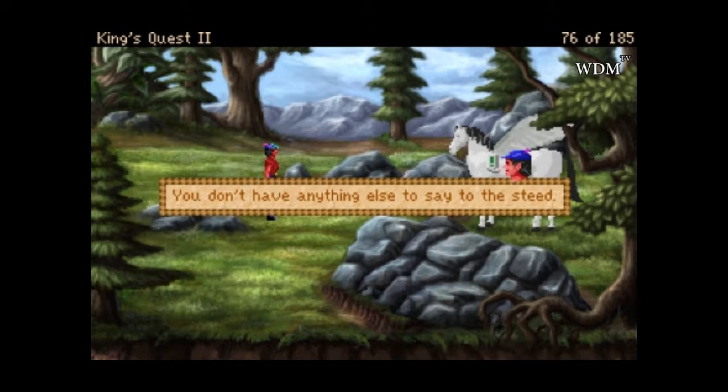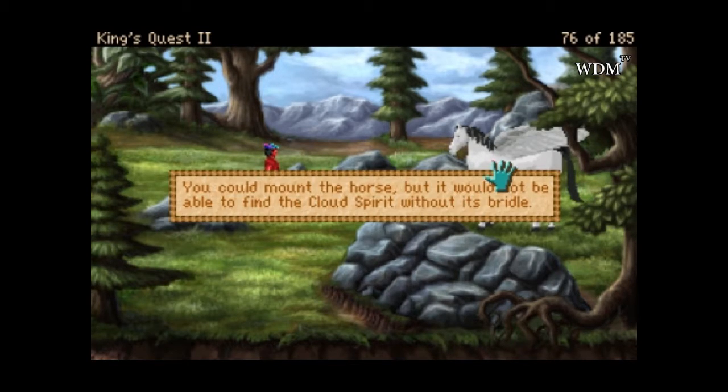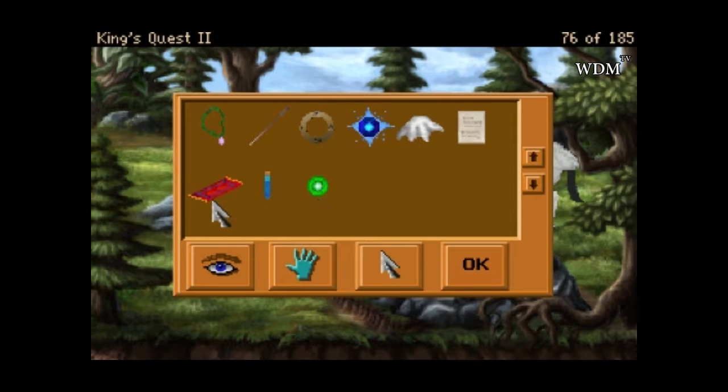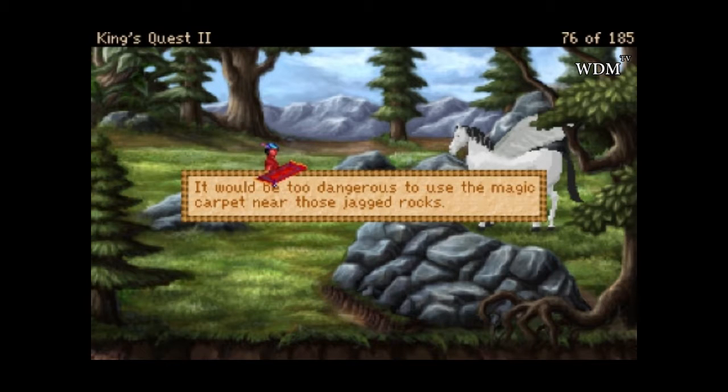Maybe we can talk to the horse again. You don't have any... No? Can we mount it? You could mount the horse, but it would not be able to find the cloud spirit without its bridle. Okay, so I guess we're gonna use the carpet again? It would be too dangerous to use the magic carpet near those jagged rocks. Come on.